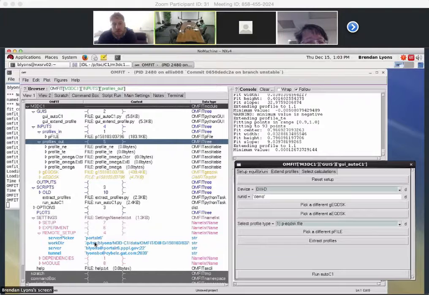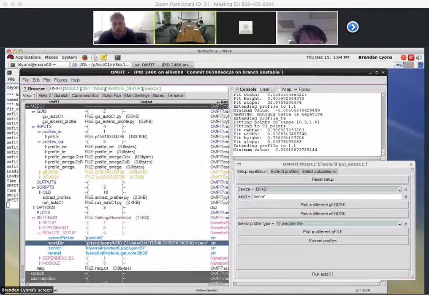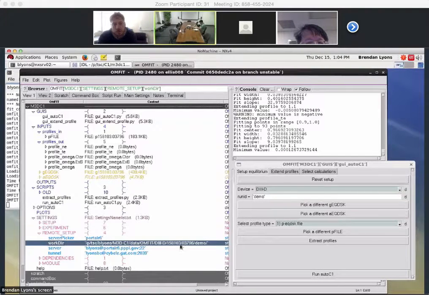And then the working directory is actually automatically generated from some of this information. So it has some base string that's a working directory I can use. And then it does machine, then the first number, so presumably the shot number of the G file, the time of the G file, and then whatever my run ID is.